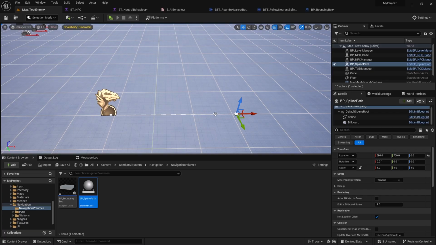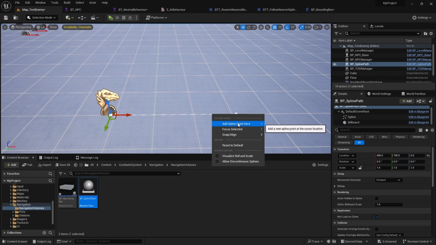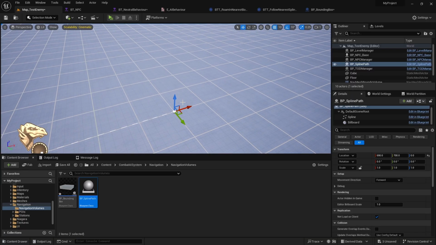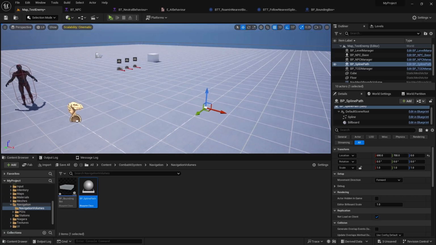In order to do that, there are multiple different ways. Either you can click on this spline path and add a spline point here, but usually I prefer to hold the Alt key on the keyboard and drag one of these axes to place the next spline point.